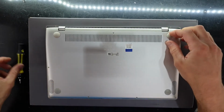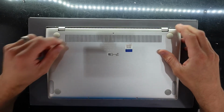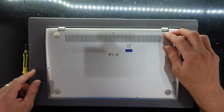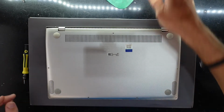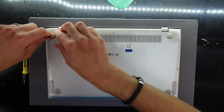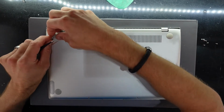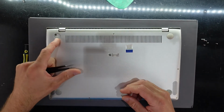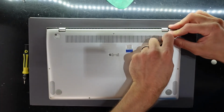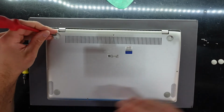There we go. I do suspect there may be some screws under here, potentially under here. One here, and then 6 along here. This was an older laptop. I doubt there'd be anything under here. Being a new laptop, would not actually surprise me if there's nothing here. Oh, bingo. One hidden screw, which is a Phillips head. Another hidden screw, same style of screw.